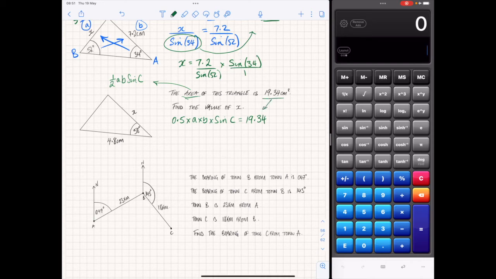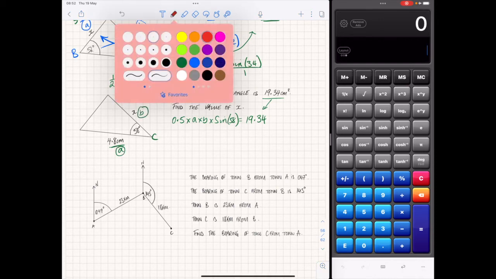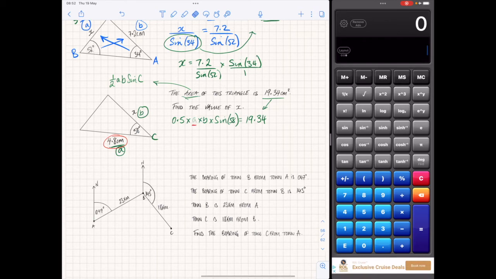So if you get an example where it gives you the area, you need to work backwards, substitute in what you know. So what do I know in this question? Well, I know what C is. So this bit here is 58, because that's your angle that you're looking for. Remember, we're looking for this idea of an angle sandwich. So there's my angle, there's my 2 slices of bread. We know that 4.8 can be either A or B, it doesn't matter. So let's call that A, let's call that B. So this 4.8 is going to go here. So 4.8 times B times sin 58 is equal to 19.34. There is no other information that I know there.